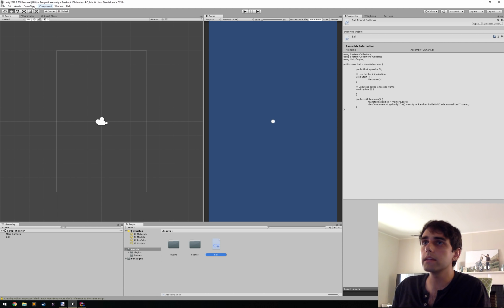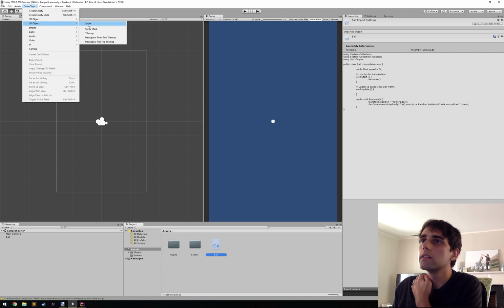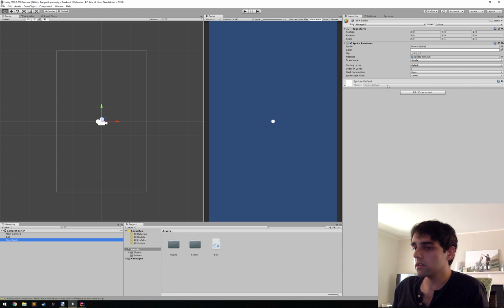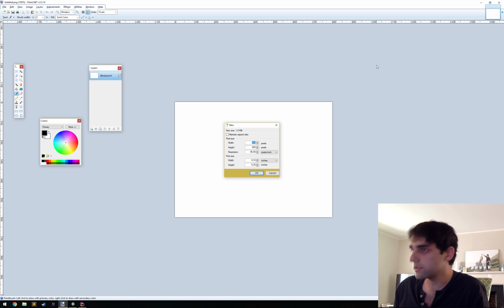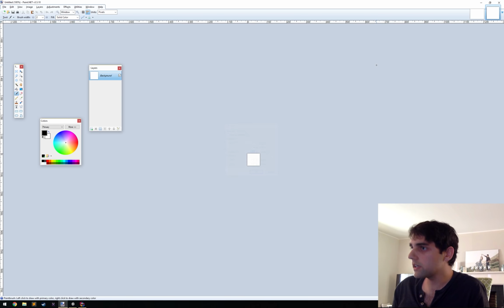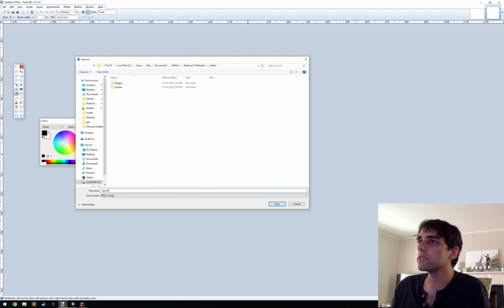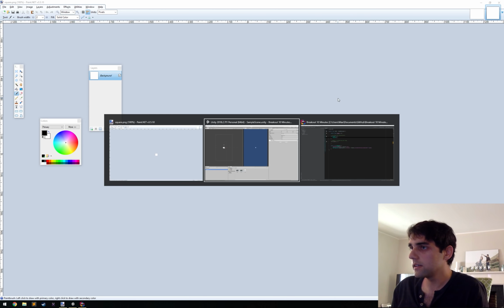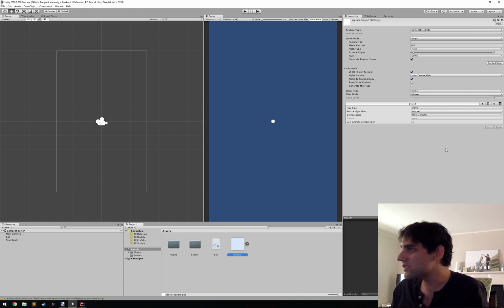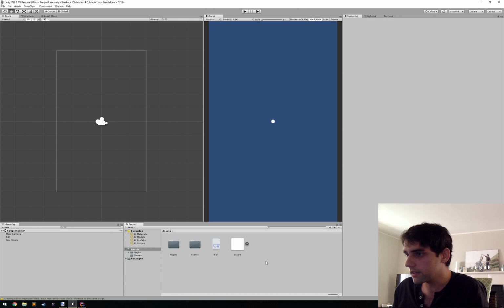Okay, the next thing I'm going to need is some walls to make sure this doesn't actually bounce around. So I'm going to need a square sprite. So let's just go ahead and make a 64 by 64 pixel PNG. Save that here. Unity doesn't have a good square sprite to use by default, unfortunately. I'm going to set the pixels per unit to 64 to make sure that it's going to be exactly 1 unit wide. It'll make it easier to do some math on later on.